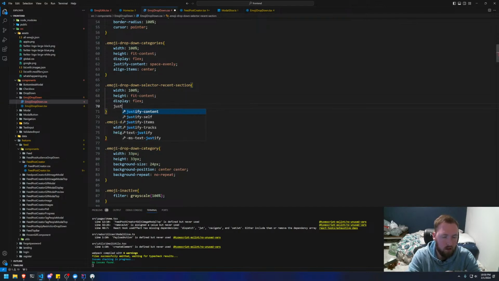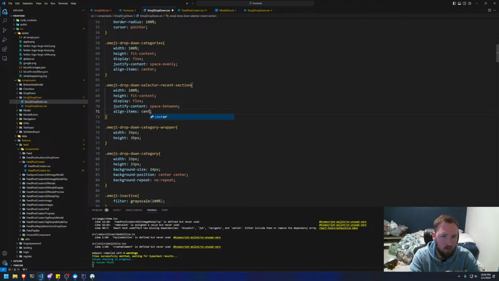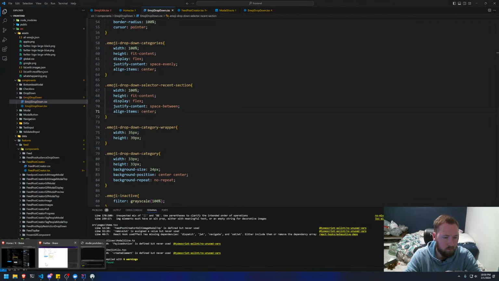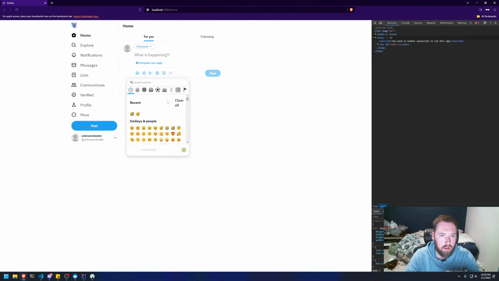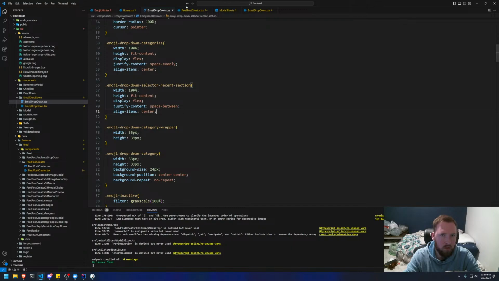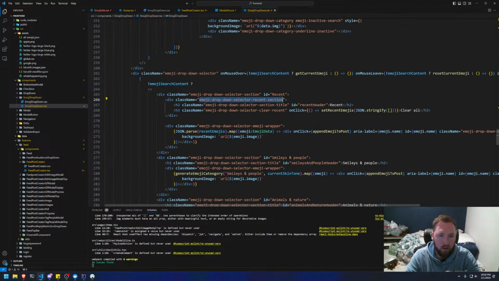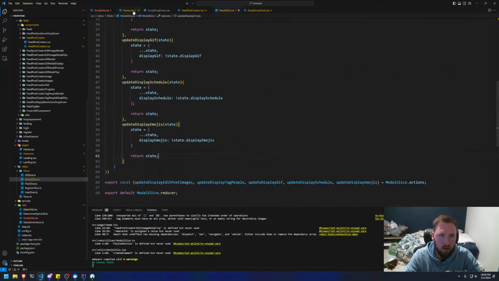Justify content will be space between, and we'll align items in the center. And that should deal with that. That's fine. And now we need to deal with the clear all. So let's go ahead and grab the clear all. So clear recent. Let's copy this guy. And we'll come into here.